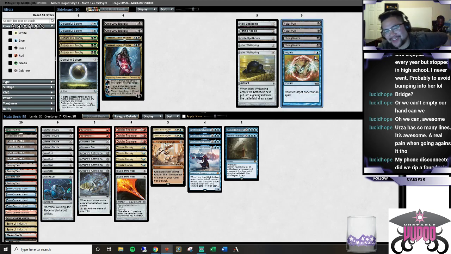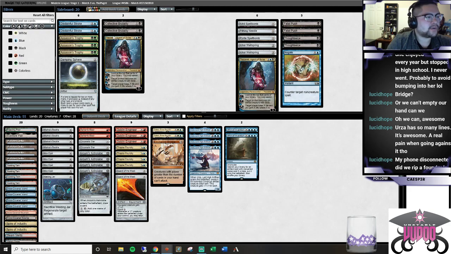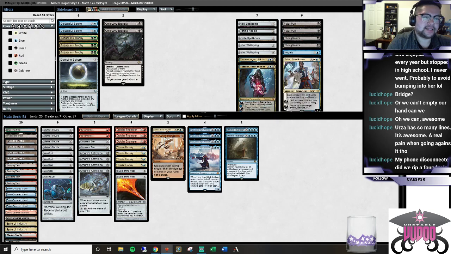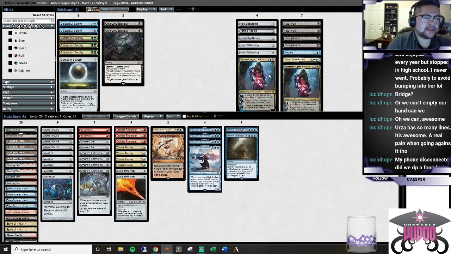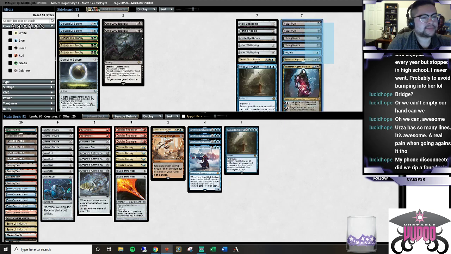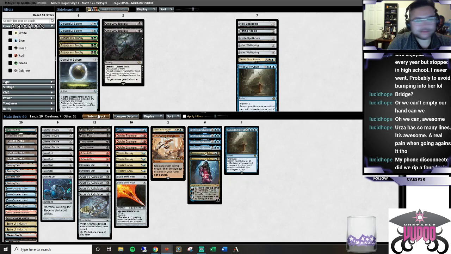We totally ripped a Foundry. Oh, we're pure savages. I think I want to try out the Tezzerets. We're absolute savages. Of course we ripped it, you know?